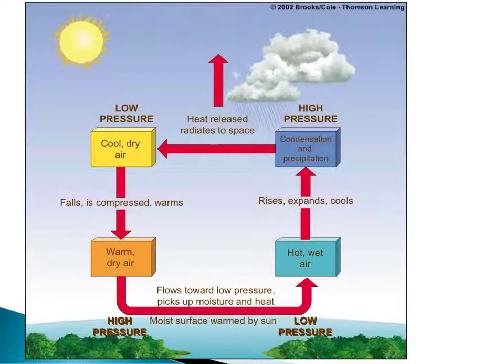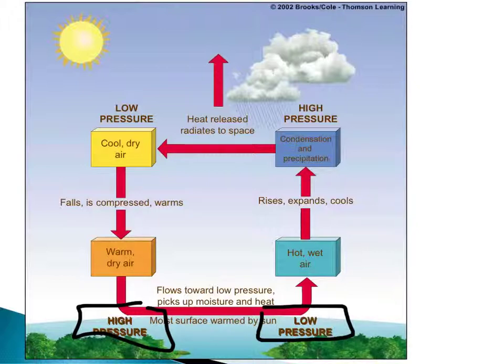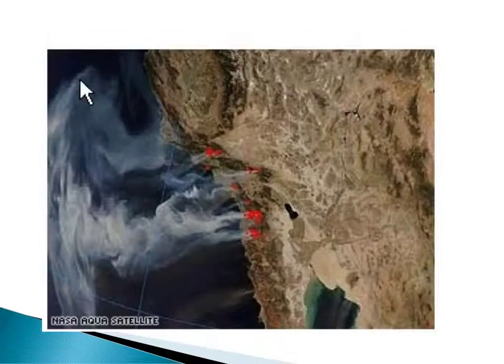Take a look at this little chart right here. Just talks about low pressure system and high pressure system. Of course, a high pressure system is when there's lots of molecules. Sorry about that bell. A high pressure system right here is when we have a lot of warm, dry air that's descending and cooling as it goes, puts a lot of pressure on our Earth. And a low pressure system is when we have less molecules, and what we tend to get is air that is rising. And of course, as it rises, it tends to produce condensation and we get precipitation, convection current.